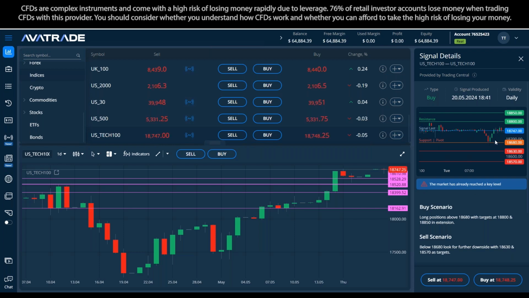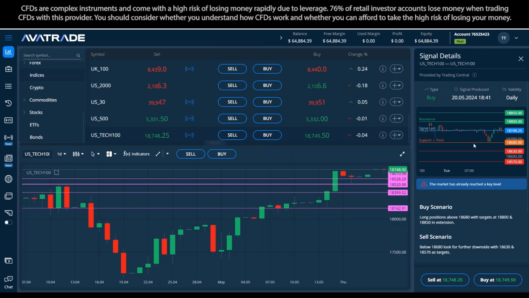So that's why it's saying it reached a key level. It actually didn't reach the take profit marks yet, but it seems to be on its way after a bounce off of the pivot level. So, had you bought on this signal and had your stop loss below the pivot line, you'd still be in on this trade, and you'd actually be up in the money, headed potentially towards the take profit marks up here around 18,800 or 18,850. And so still an open signal, potentially headed towards the predicted take profits.